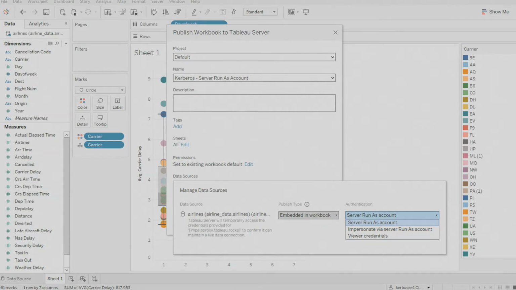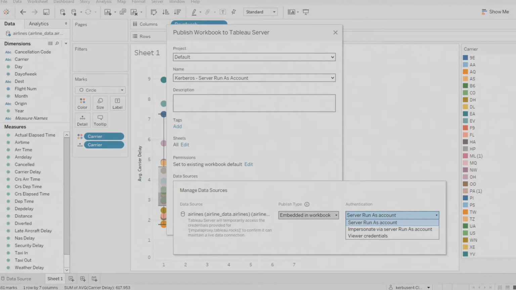So server run as account means that when you publish content from Tableau desktop to the server, when it connects to Hadoop, it will authenticate as the run as user for Tableau, the service account. That's a Windows account, but that will be the actual authenticator, not the publisher anymore. It's a Windows user that's running Tableau server. So they would have to exist on your Hadoop cluster as a user to be able to make that single sign-on connection, that transparent connection, right?